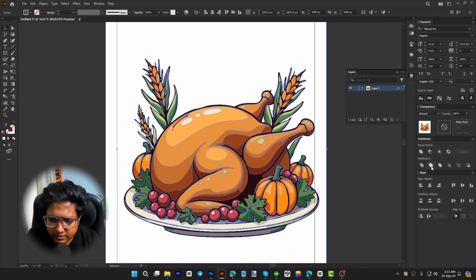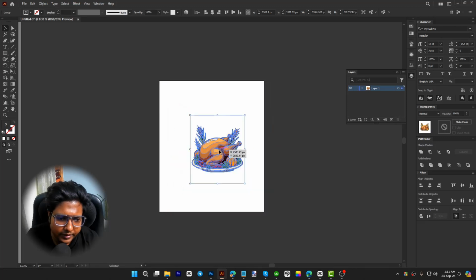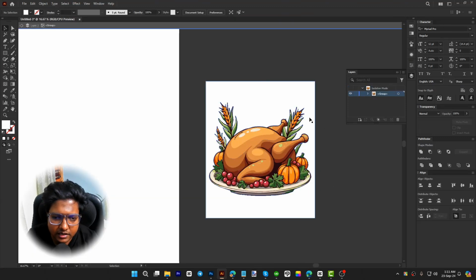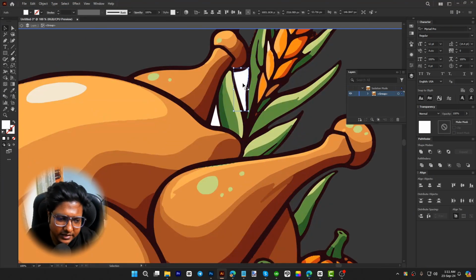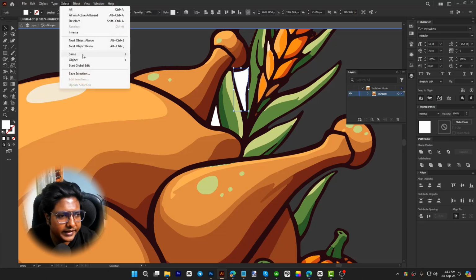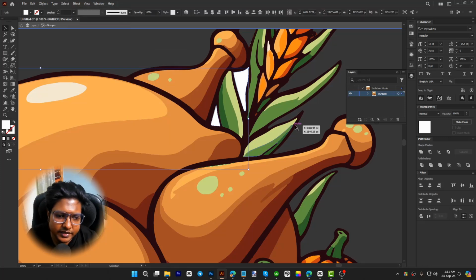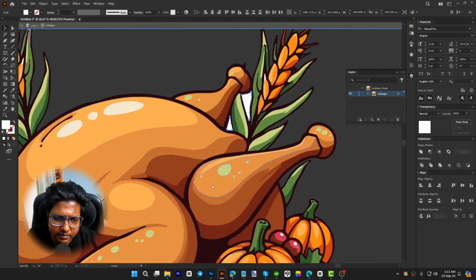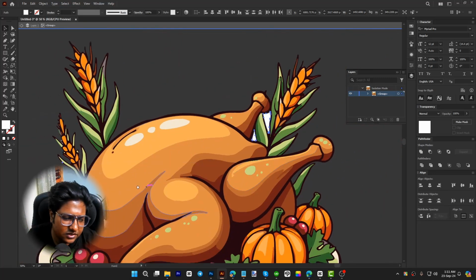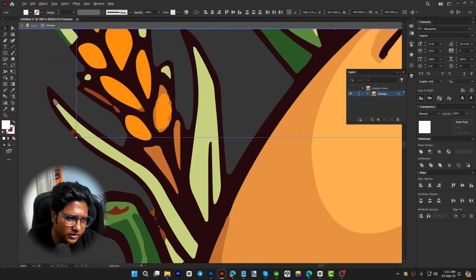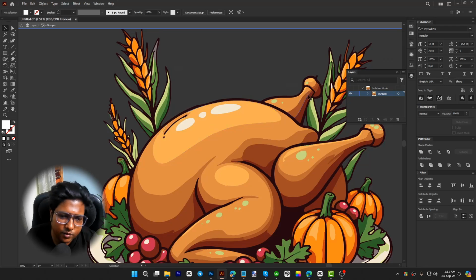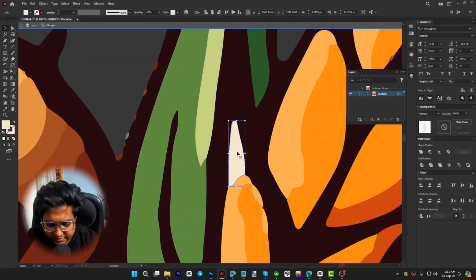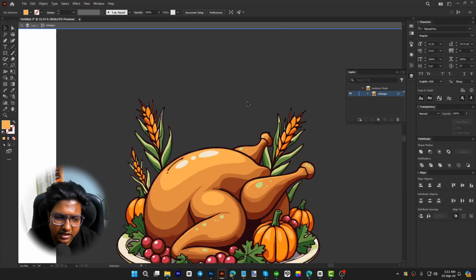Expand it. Now click on this trim icon, and once it is trimmed, I am going to make it smaller and then bring it here. So from here I can delete that white part. So I can select any white from the design, go to select same and then fill color. That is going to select everything that is in white in my design. So nothing is going to be a problem for me because it is not selecting anything inside that design color. So let's delete it. And if you want, you can make some adjustments for these areas, something like that.